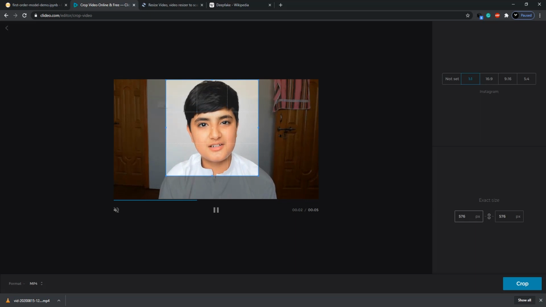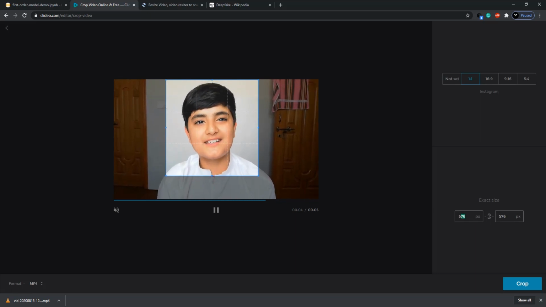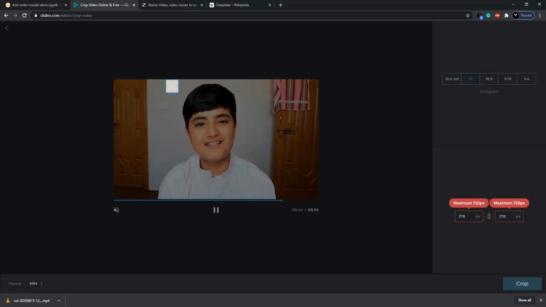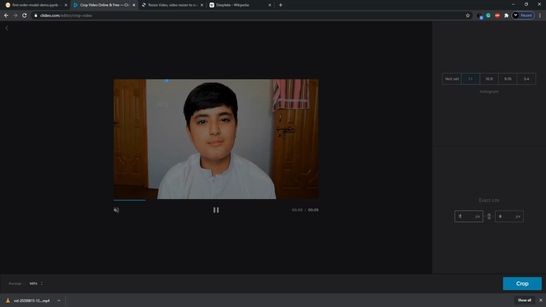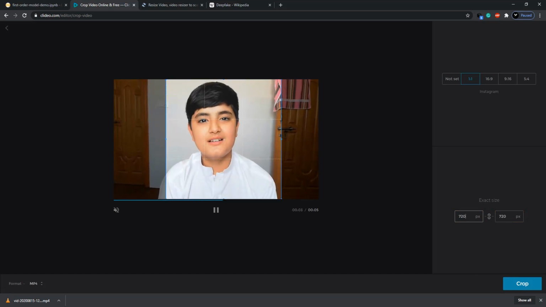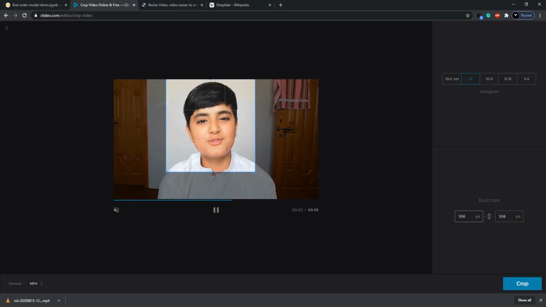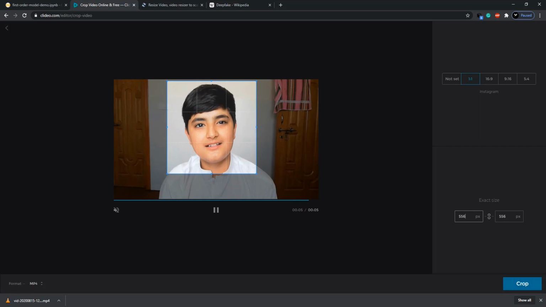These are the pixels. You can change them; if you want a high pixel count, change it to 700. Sorry, the maximum is 720. But for me 576 would be enough. So crop it down.